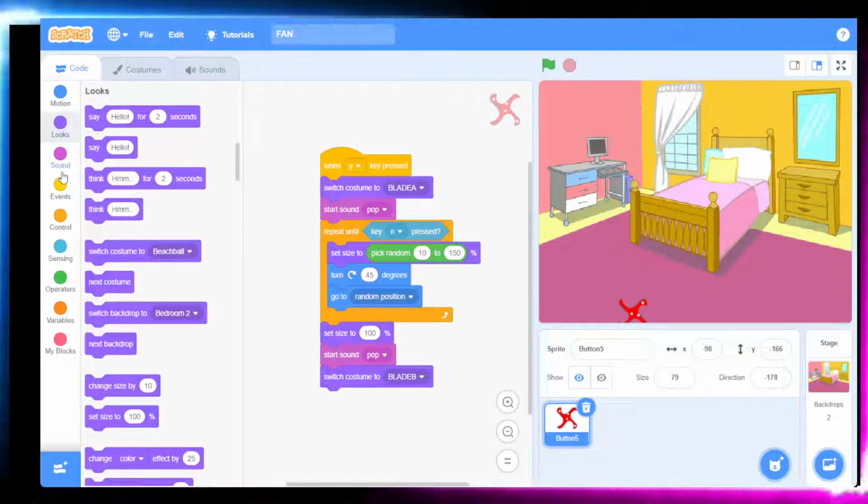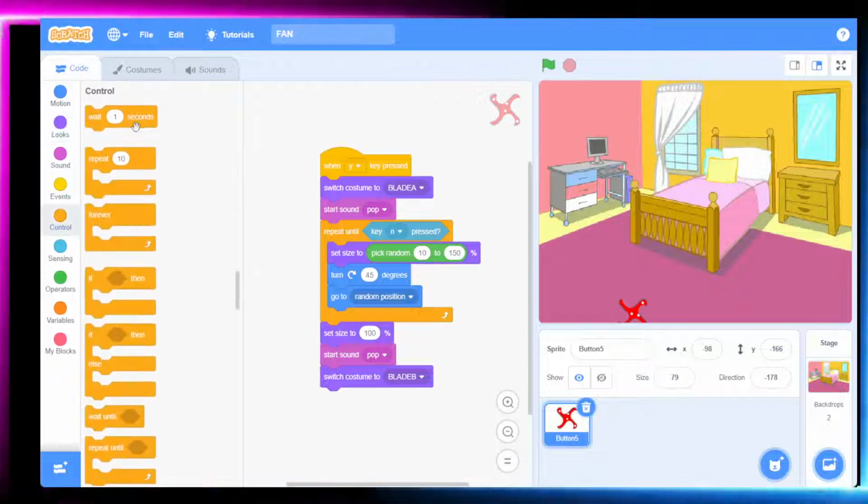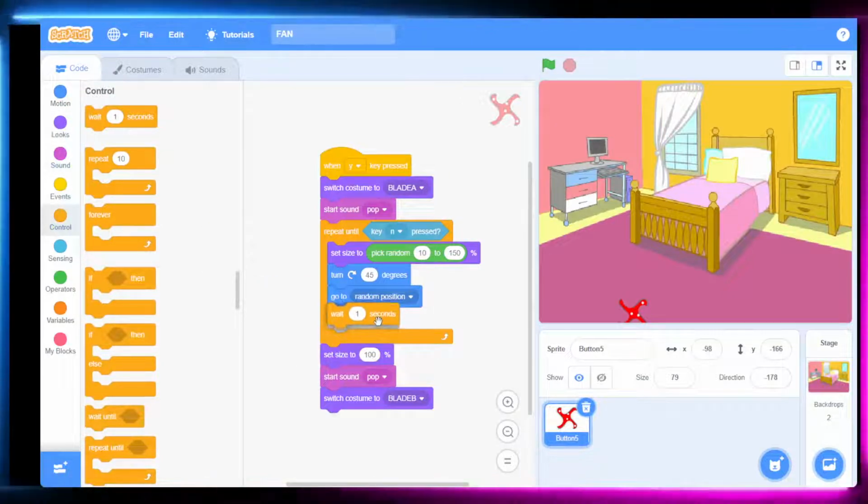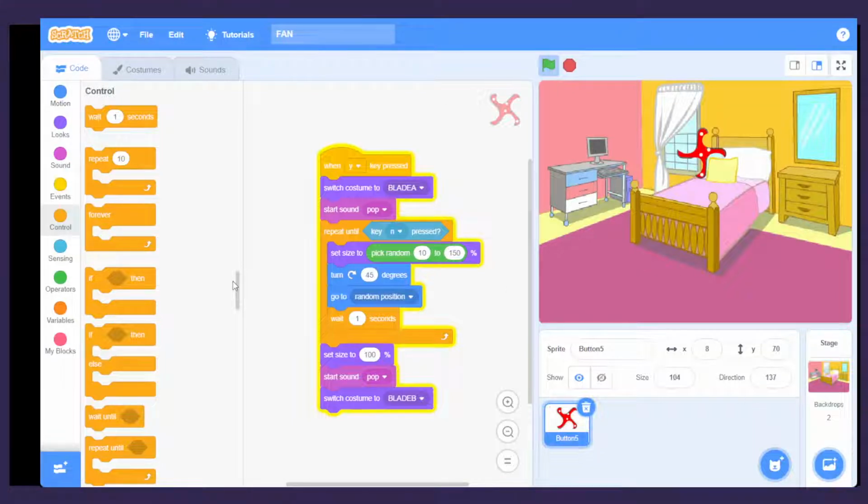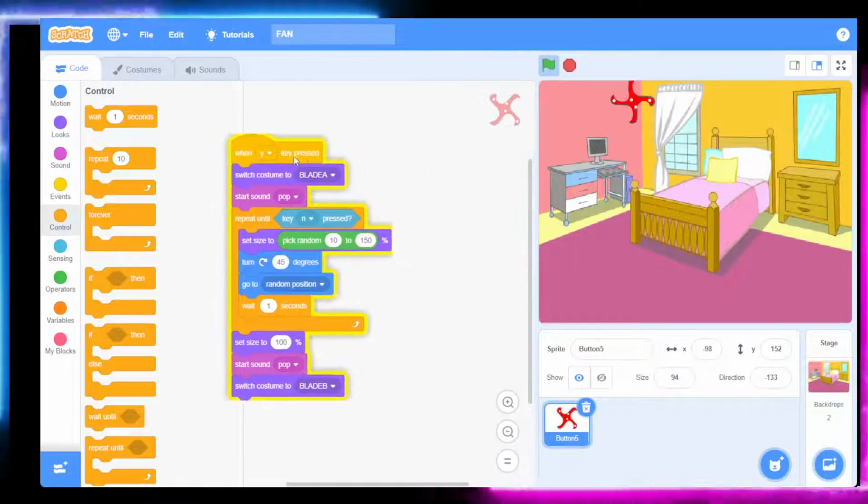It's in control. Yes, set wait time to 1 second, and let's see that. Can you see? We've turned it into a game now, and then how we are going to use our variables.